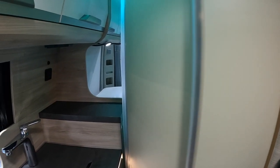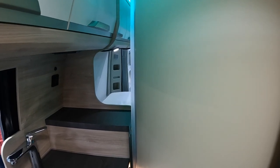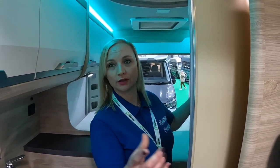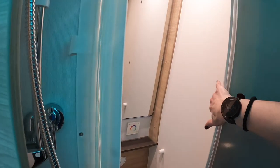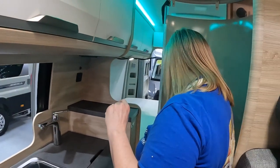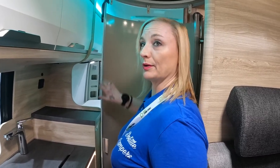Where's Claire gone to? Claire, where are you? Here we are. Love this. So you can have this all boarded off, but it doesn't expose the toilet. You can shut this off, so you've got your separate bedroom, but it's also got another toilet here, so you don't have to sit with the toilet there. I must admit, I do like this. And I like the lounge. Also, it comes all the way around, so you can put the bedroom off, so you can entertain here, and the bedroom's blocked off as well.